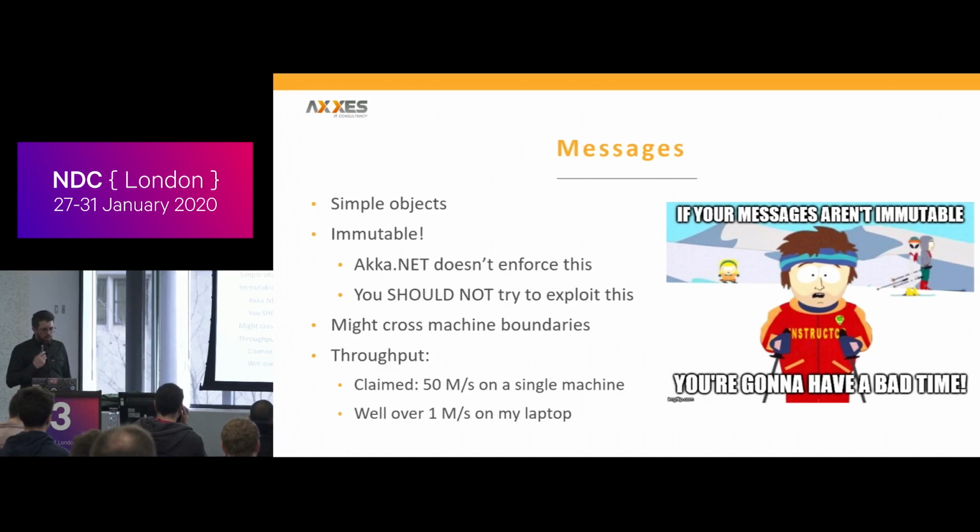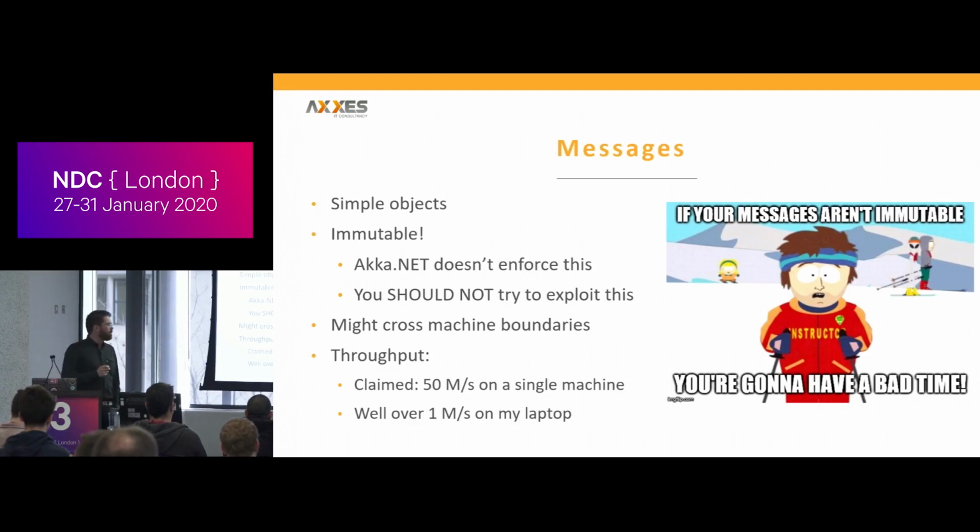Now, what is very important about these messages? The messages are simple classes as well. You don't even have to inherit anything or implement any interfaces. It's just like a basic class. Now, the thing that you have to pay attention for is that they have to be immutable. Because the Akka.NET runtime does not enforce them to be immutable, but it expects them to be.